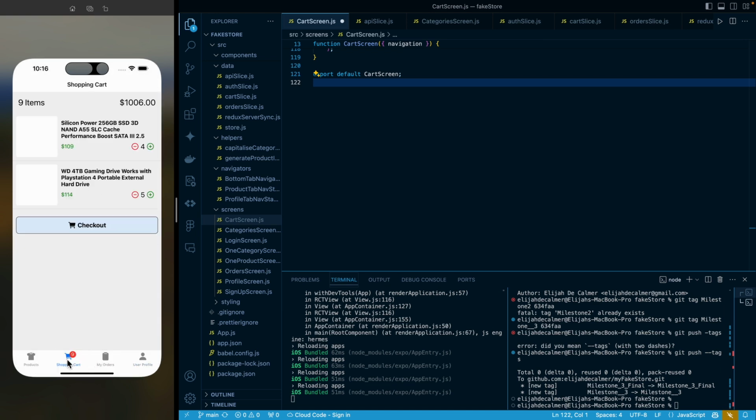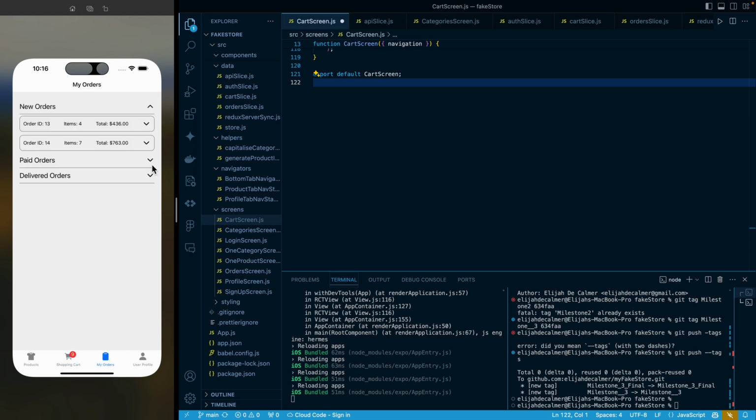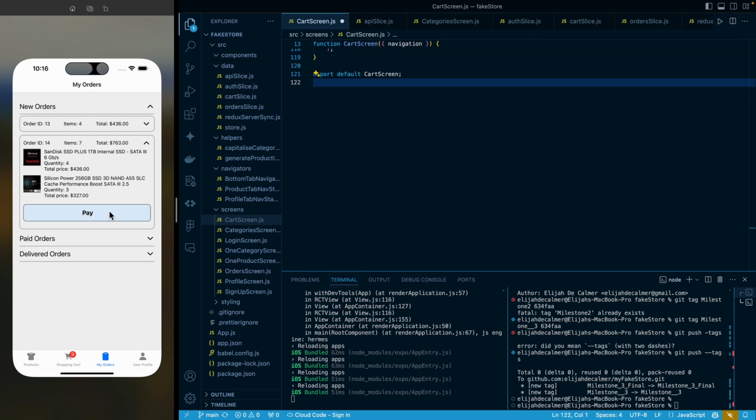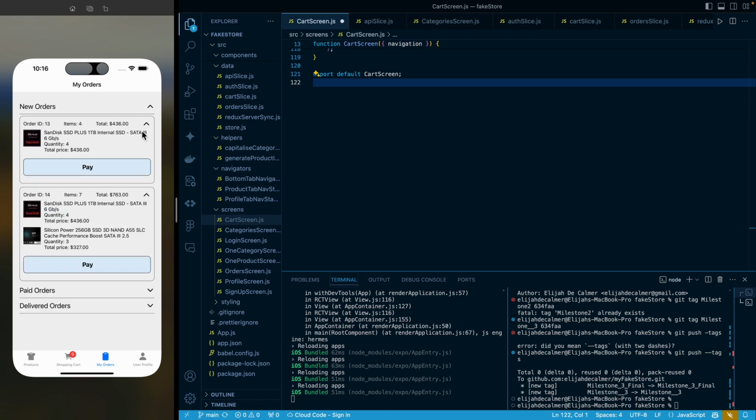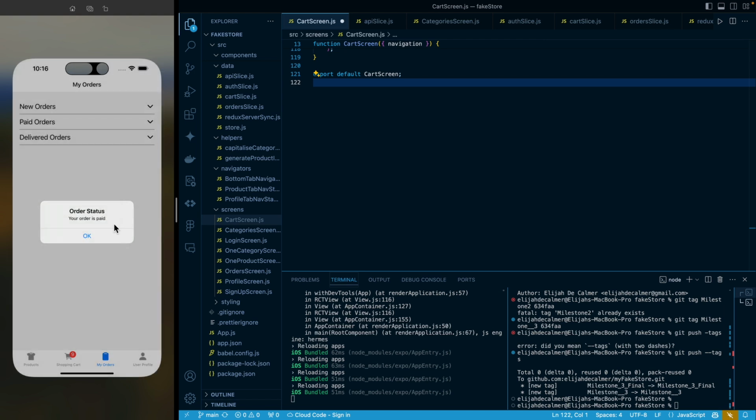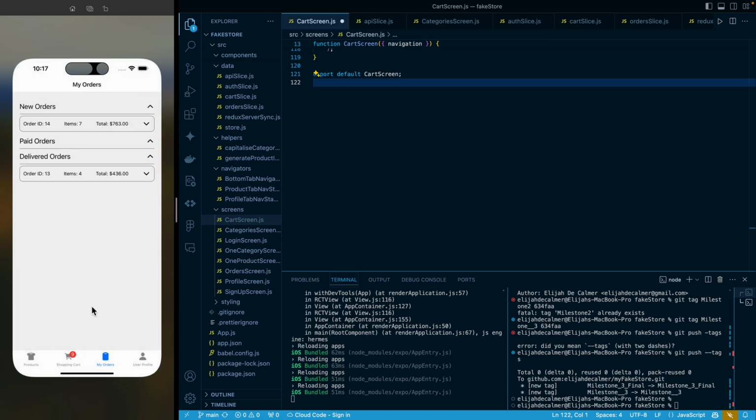And so that shows us our cart is still the same, our orders are still the same. Yeah, that might not have been saved.